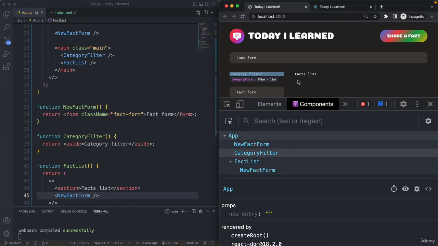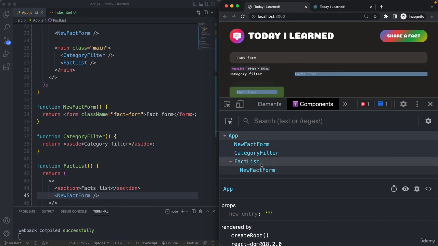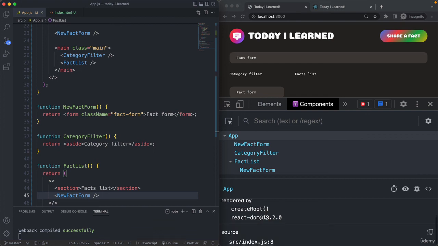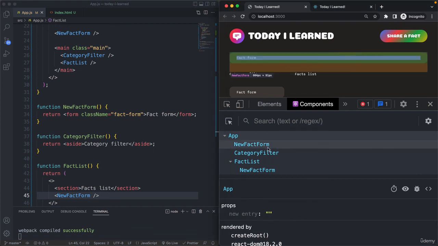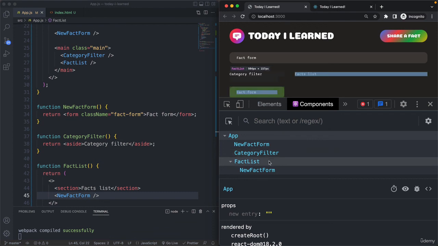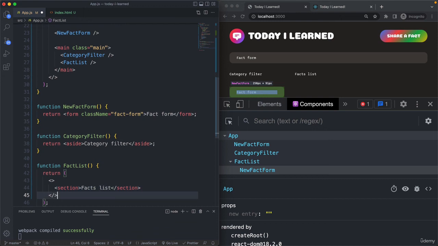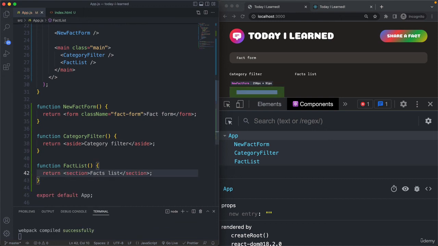So here it is again on the page. Here is the fact form for the second time, and so we can see it here in our component tree. And so this new fact form is now also a child component of fact list, because it is basically inside of the fact list, right? Then here we have all kinds of other information about the component that we select. And as we hover over them, we can also see them here on the page, which is also extremely helpful. And so we will keep this open here as we go through the section. For now, let's get rid of this and all this, give it a save.